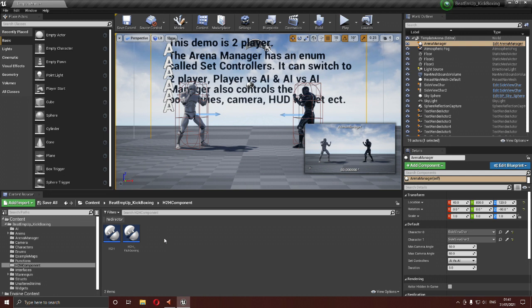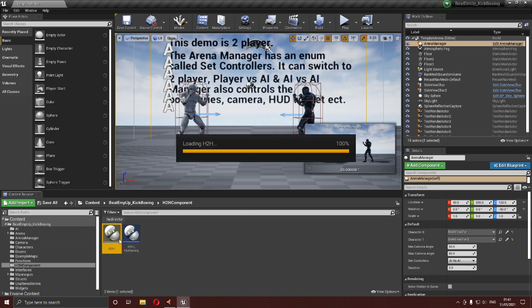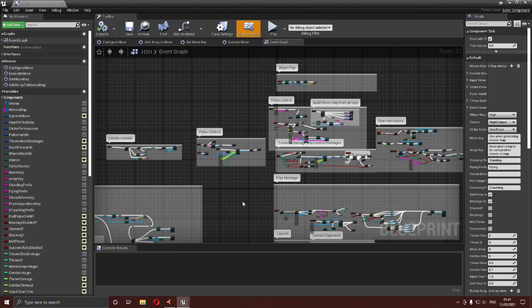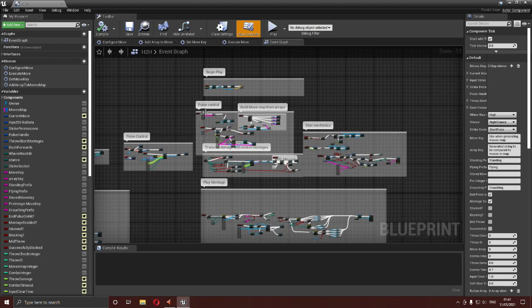This video will show you how my beat 'em up template works, and also will act as a tutorial. Now in this video we will be covering how the moves are generated. It's quite a complicated process. The input is turned into a string, and then that string is used to access the moves that are stored in a map, which probably doesn't sound like English, but it will eventually start to make sense.